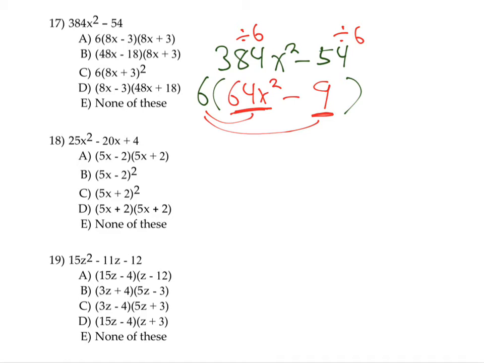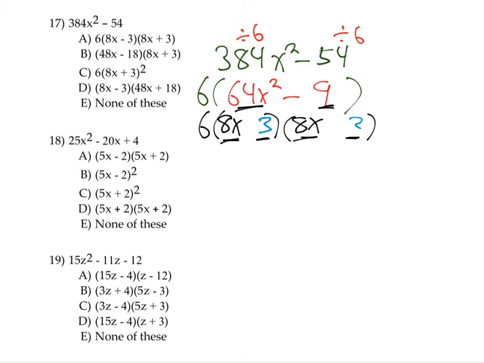64x squared minus 9? Remember, that's a difference of squares, double-double I call it sometimes. Right, you leave the 6 there, you do the 2 parentheses. Front times front to make front. What times what makes 64x squared? 8x, 8x. And last times last to make 9. What times what is 9? 3 and 3. And how do they make negative 9? 1 positive, 1 negative. So that's right here. On that. That good? Questions on that one?